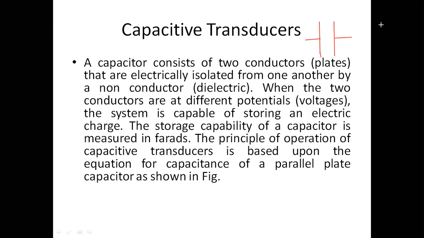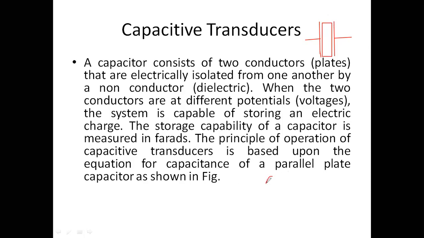Generally there may be a dielectric between these two plates. When the two conductors are at different potentials, the system is capable of storing electric charge. The storage capacity of a capacitor is measured in farads. The principle of operation of capacitive transducers is based upon the equation for capacitance of a parallel plate capacitor, as shown in this figure.